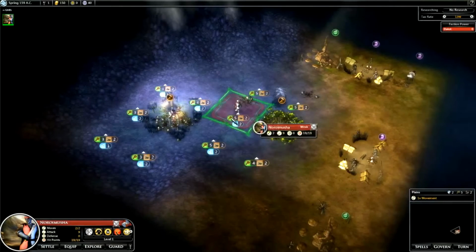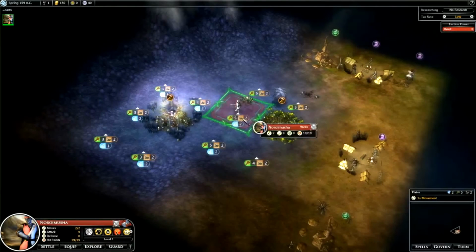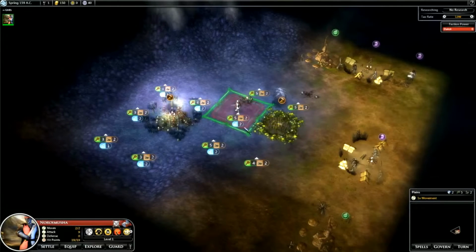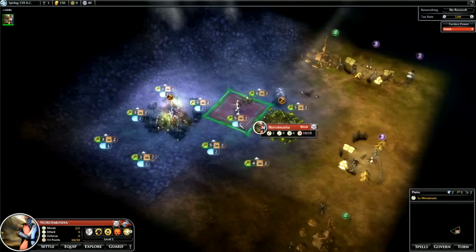You have the green, which is grain, which represents your food. So how fast your city will grow, how much food you can provide for your citizens. The brown is your production, how fast you can build improvements in your city, or how fast you can train units. And the blue is your essence, basically the magical power your city has. So the magical power also determines how many enchantments you can put on a city. So if you have two essence, you can put two enchantments on.